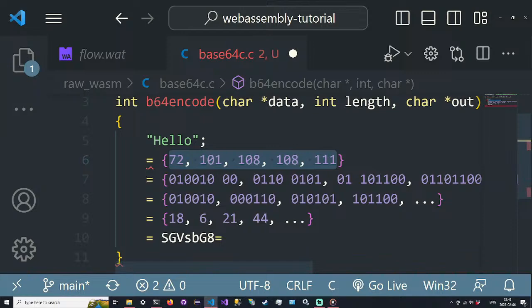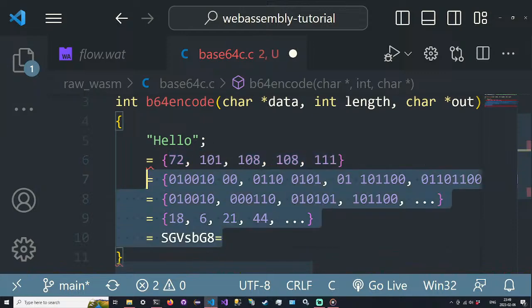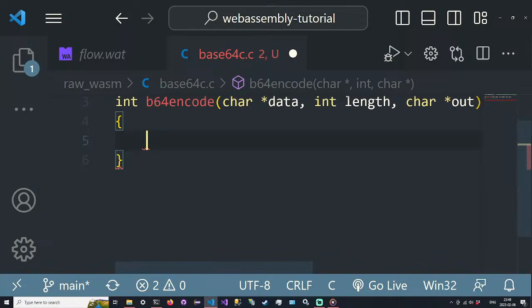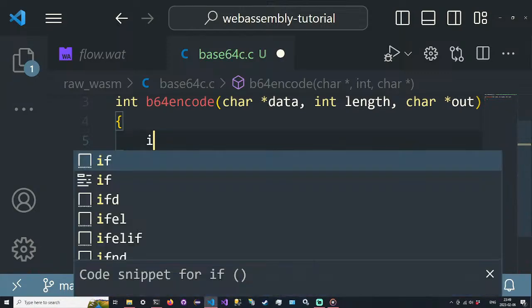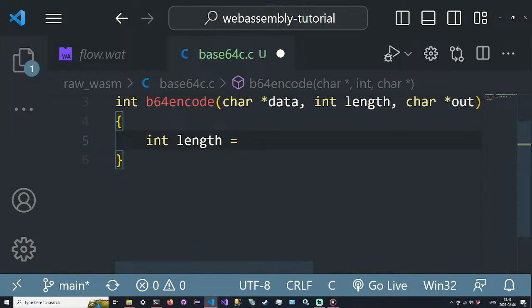And we'll start just by going through it. Let's first calculate the length that we're going to be returning. So an integer length is equal to, and if you'll notice, we have 4 output characters for every 3 input characters. That's just the ratio. We have 8 bits output for every 6 bits input.